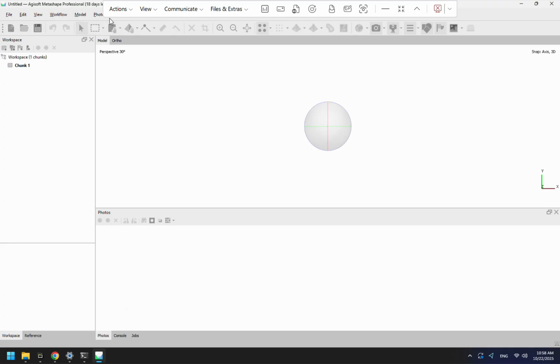I think for group one and group two, it's better if you use the professional version of Metashape instead of standard if you want to make the SLPK, the scene layer package model. So scene layer package is an Esri 3D format, it's a tiled model.